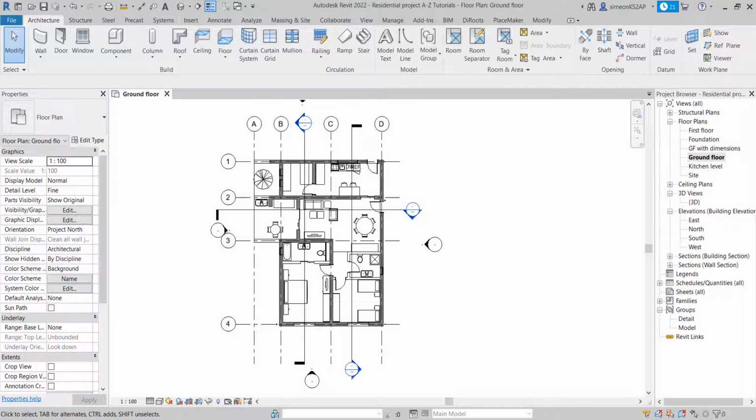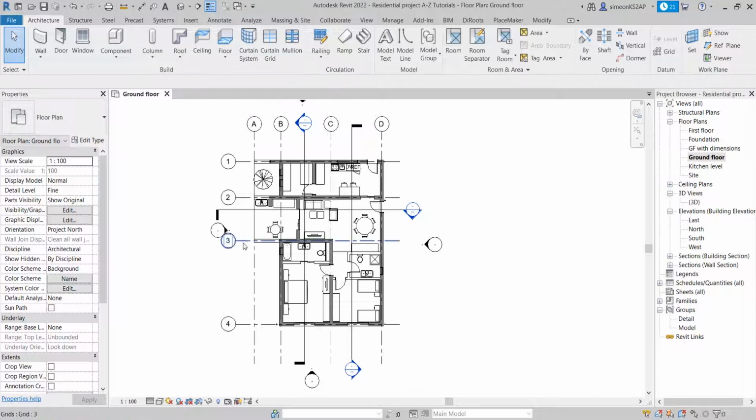Welcome. In this tutorial, we are going to look at the room tool in Revit. The room tool is a very important tool when it comes to extracting some information about rooms, such as the allocations, the sizes, the numbers. We can even use schedules to extract some more information about rooms.